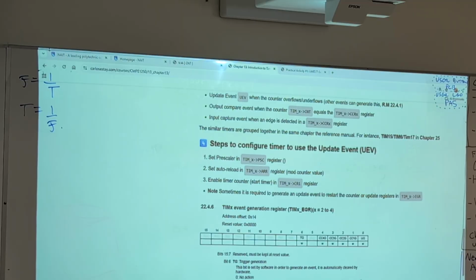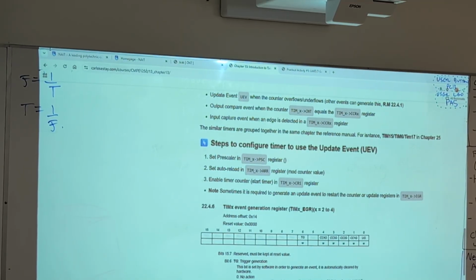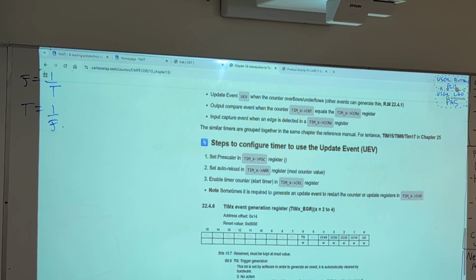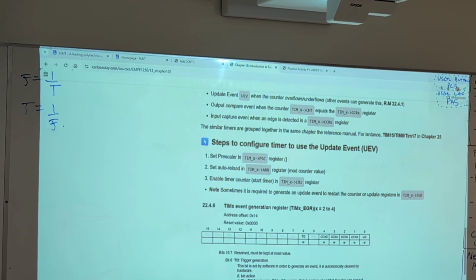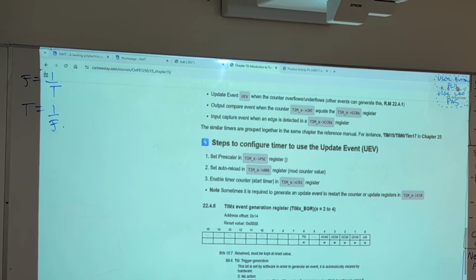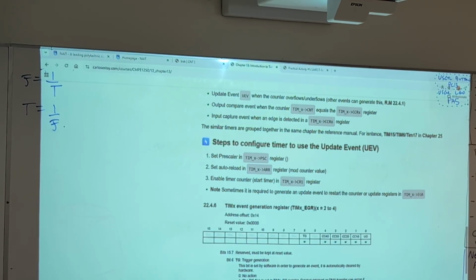Okay? Now, in this particular example, what we did, we created this 1 millisecond event, and then we did a loop here to generate a blocking delay in milliseconds. Now, I did explain also that blocking delays are discouraged, but sometimes we need them, especially when we're initializing LCDs that we have to go in a sequence, and that's why we need to implement some sort of function that does a blocking delay.